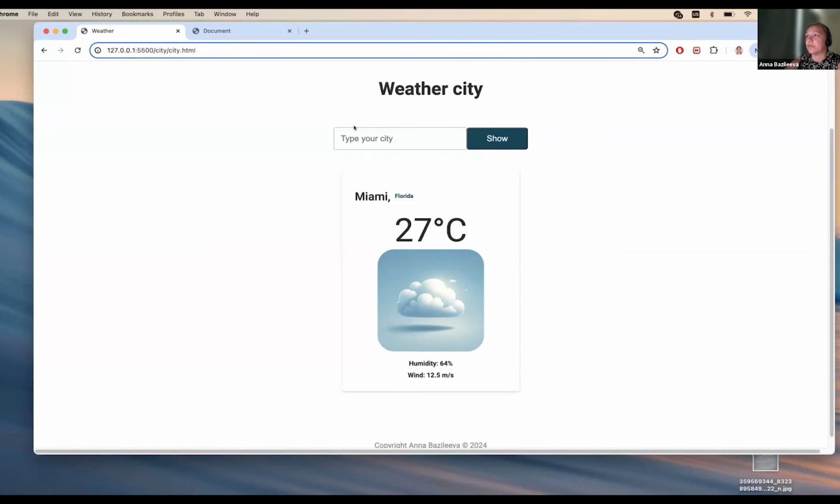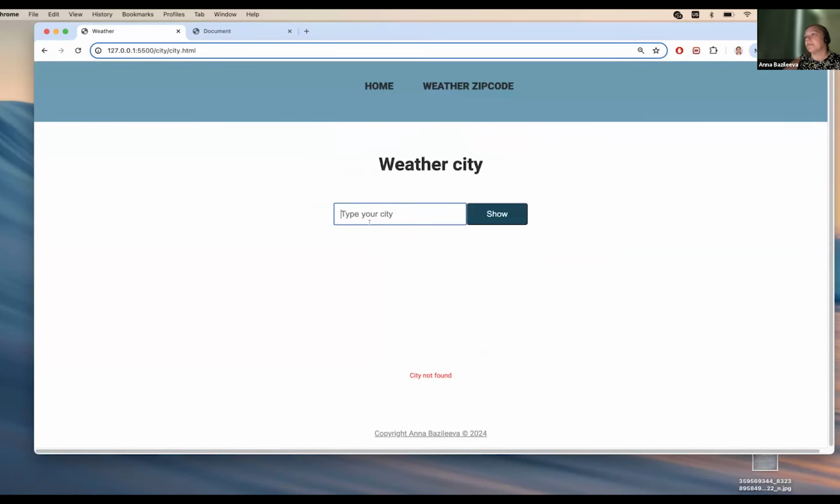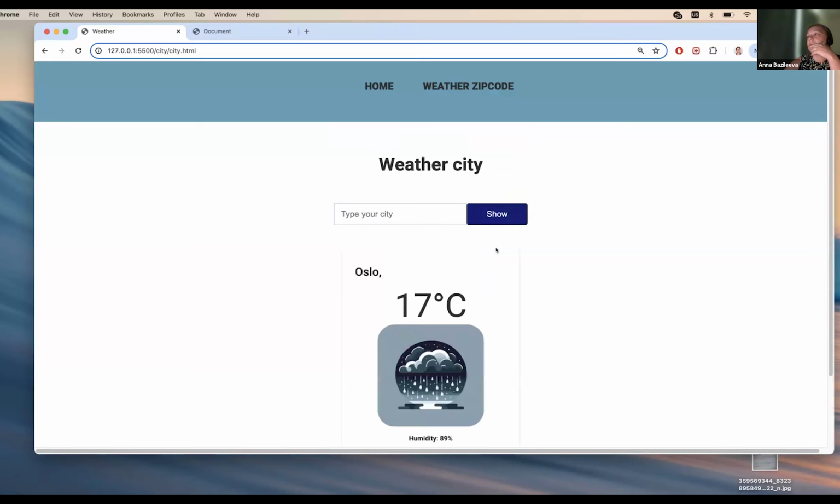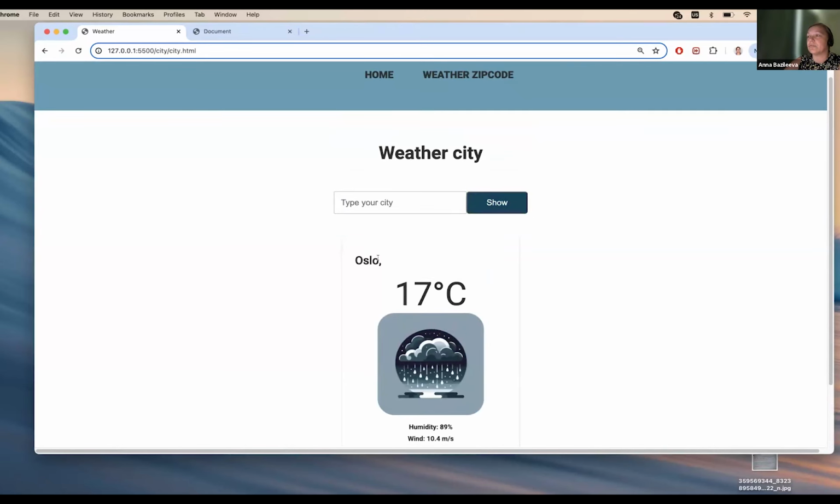Also, I have a default icon. If the city doesn't have a state, you see only the name of the city.